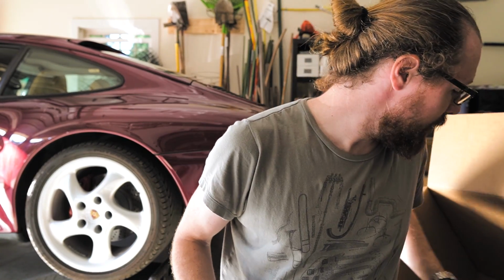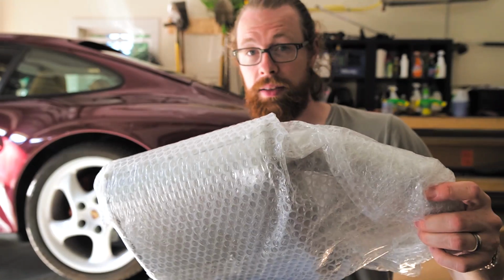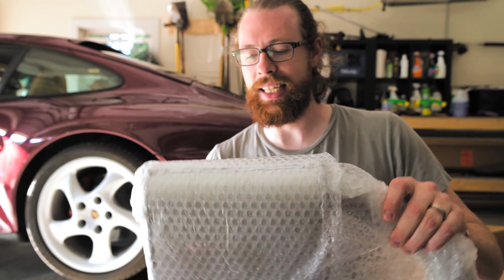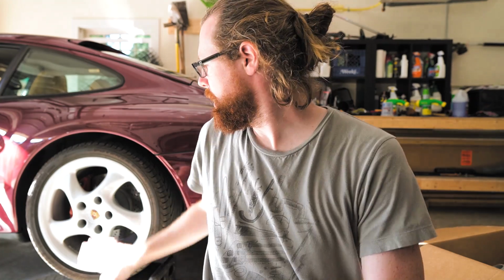My understanding is that this should be a pretty straightforward install because literally it's just removing the existing muffler and replacing it with this. There are four bolts, and hopefully it'll be straightforward. I've heard of some people with bigger tires that have had a hard time getting this back in spot. So I don't think I'll have to take the wheels off though, because these are stock.